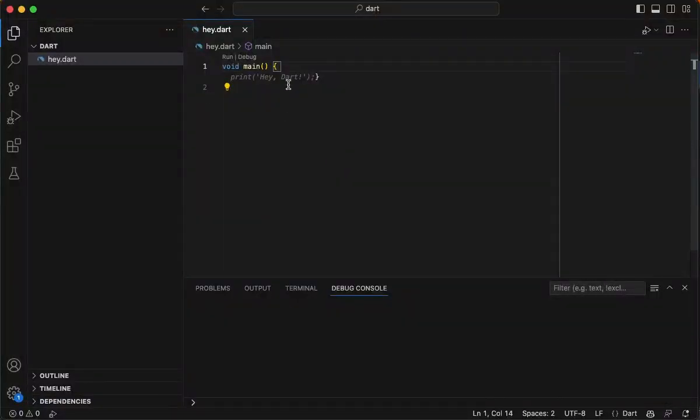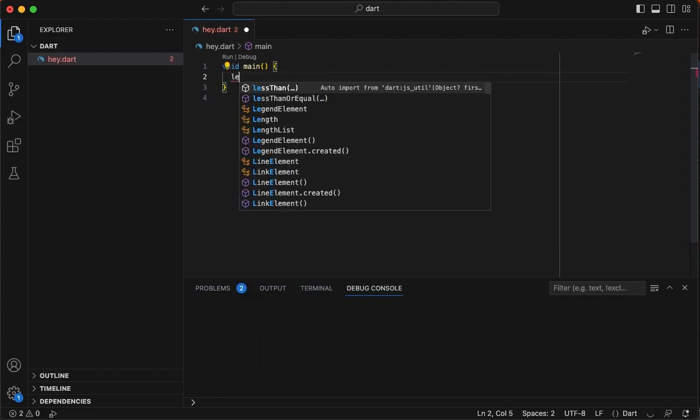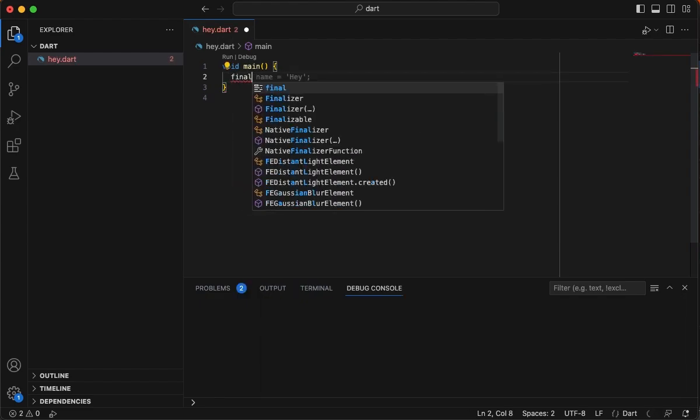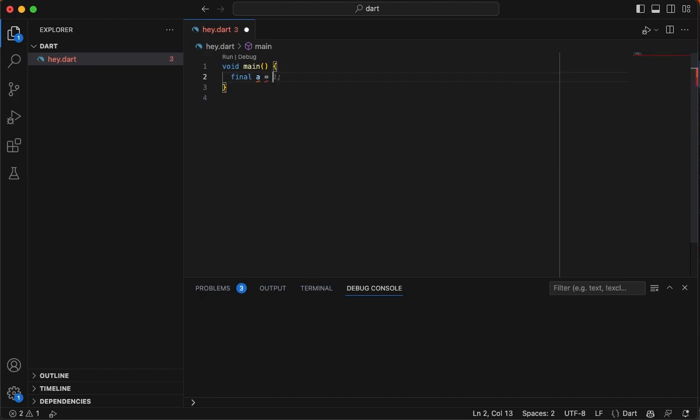In this video we are going to talk about arithmetic operators in Dart. As in any language, Dart has all the arithmetic operators. So let's start with the sum, okay? So a equals 5 plus 2, which, as you guessed, will be 7. So if you run, it will be 7.